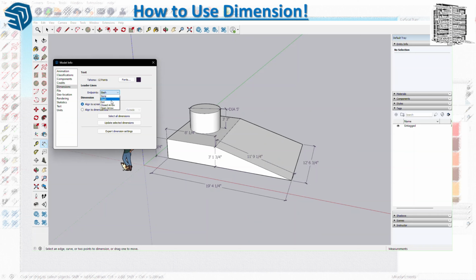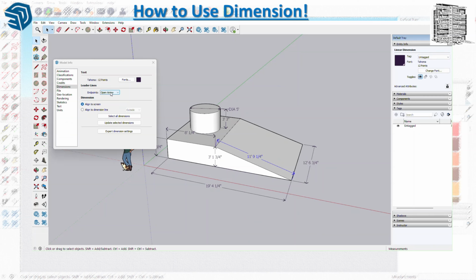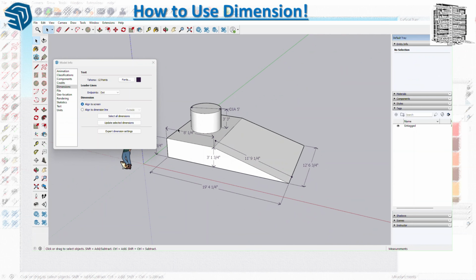Next, you can adjust the endpoints. You can do dot or slash, but just make sure you select all of them before adjusting, because if you just move the drop down, it's not going to adjust them. You need to select all the dimensions, move the drop down, select what you want, and hit Update Selected Dimensions. Without selecting the dimension, it's not going to change if you just open the drop down and select. So right here, let me just do one. I only select that one, make it a dot, and update. Only that one is selected, so it's going to change to a dot line.